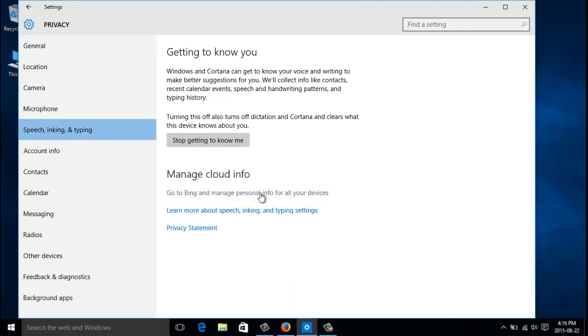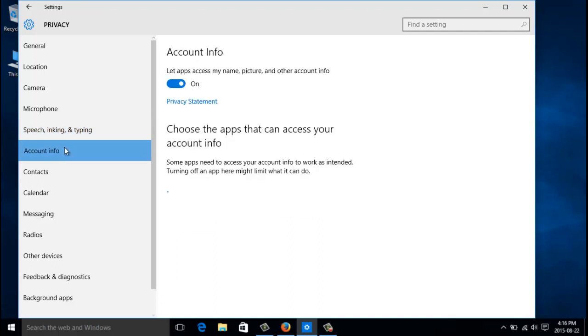Now, see down here, there's cloud info. So Bing can keep track of your information for all of your devices. So if you have a Windows Phone or something like that, then you can go in here and you can change your settings there. Okay, your account info. So let apps access my name, picture, and other account info.